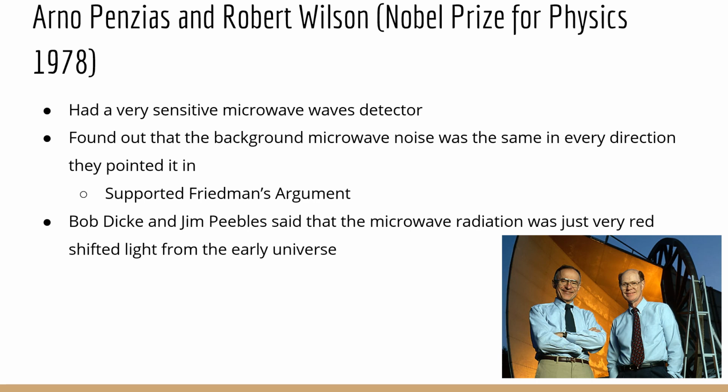So there are these two physicists, Arno Penzias and Robert Wilson, who both jointly won the Nobel Prize for Physics in 1978. And they were using a very sensitive microwave detector, and they found that the background microwave noise was the same in every direction that they pointed it in. And this supported Friedman's argument of constant expansion. Bob Dicke and Jim Peebles said that the microwave radiation was just very redshifted light from the early universe. And this opens itself to the theory that the Big Bang did actually happen.